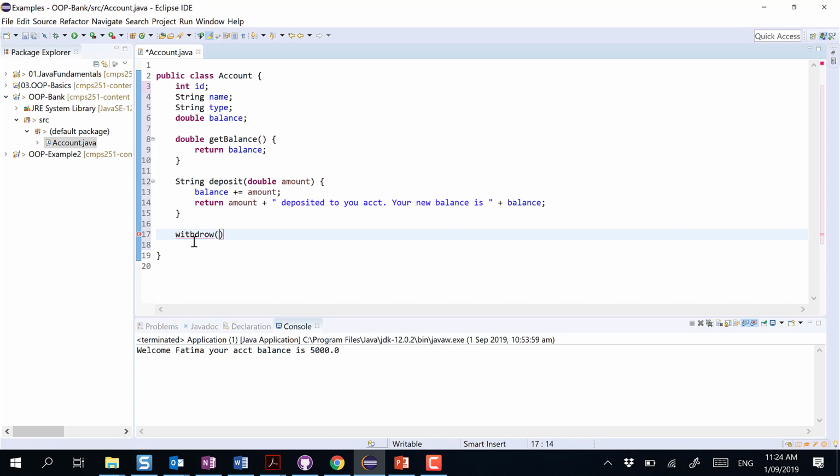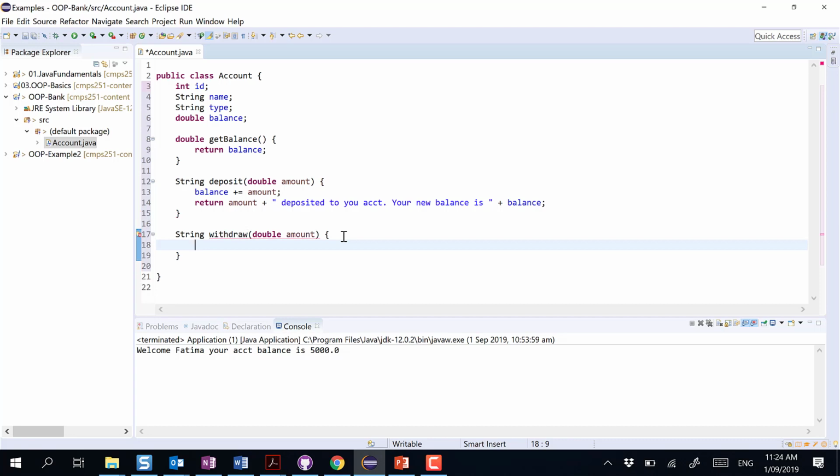Now, the next operation or the next method is withdraw. What does it take? Withdraw, with a W. It takes amount as double, and also it returns a string. The string is just a confirmation. I could return the balance if I wish, but the bank manager, when I discussed with them, told me to return a nice confirmation message rather than just a balance. Okay? I didn't make this up. This is coming from the users or the business people.